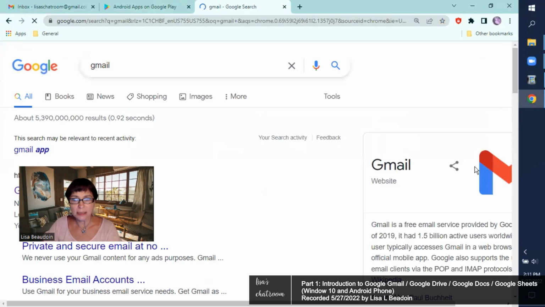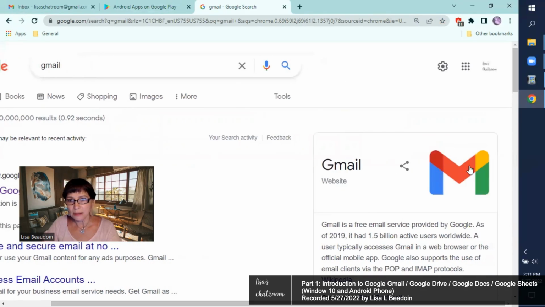And what will happen is you will see Gmail. You will see this M. You will see that icon. Okay, that's the correct icon. And then you will press install. And what it will do is load it into your apps. And then all you have to do is press on it, hold it, and move it to your front screen.